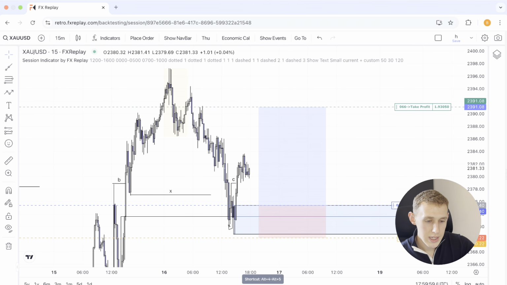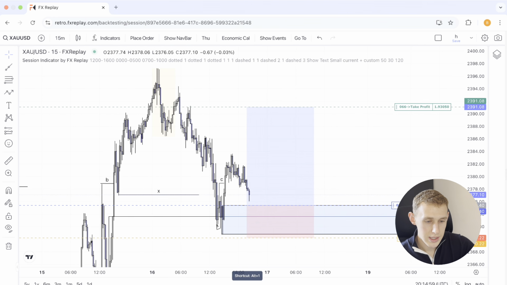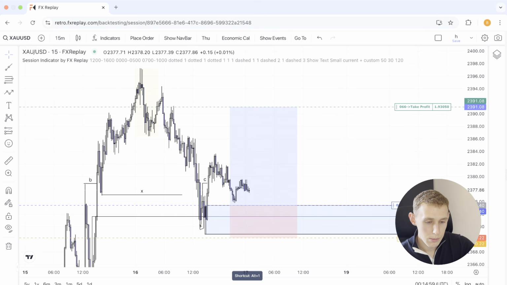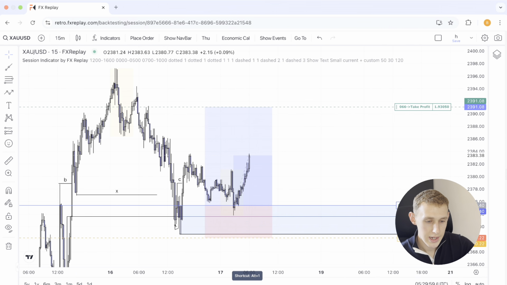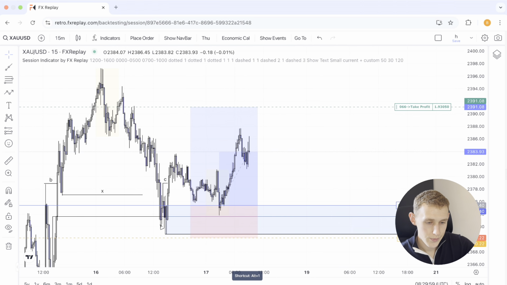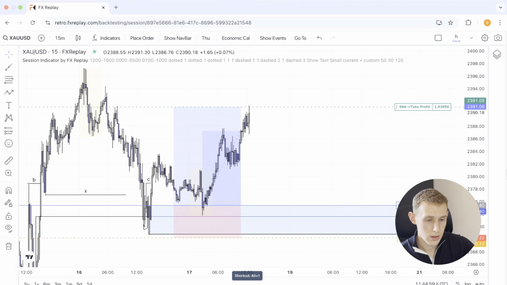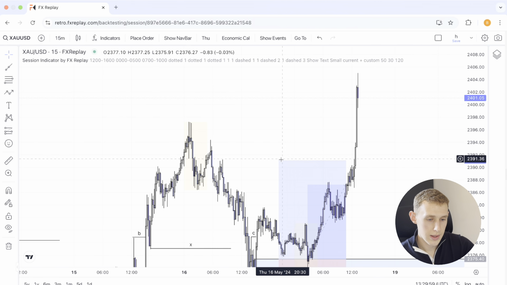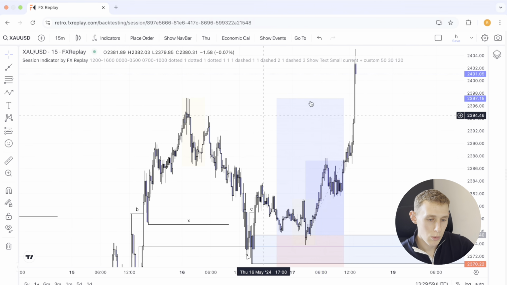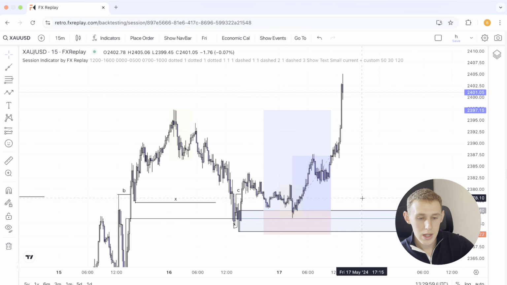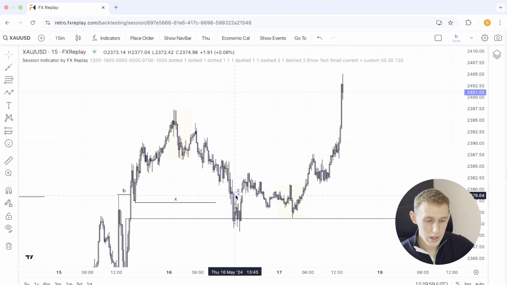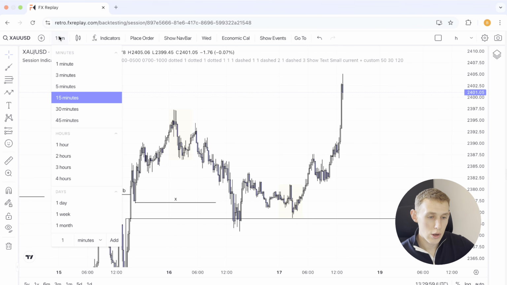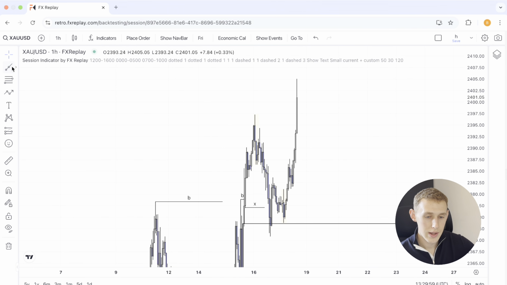You've now got some liquidity built above that demand as well, which is what we like to see. Very corrective pullback as well, so this looks good. There we go, we're tagged in. There we go, price broke structure again. And there we go. Like I said, it was very likely to hit that high anyway, but it could have equally just pulled back to entry, and then we would have had a lot more to deal with in terms of the psychology of it.